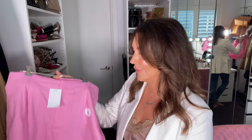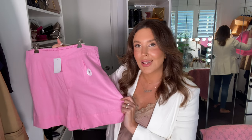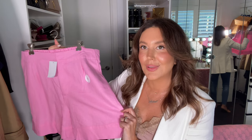I know for the longest time at Kmart, it was always like booty shorts, and especially trying to find shorts for my daughter, I was like, she's not walking around like that. She just wanted to wear shorts, but she was like 13 and they're like hot pants. And I'm like, thank goodness they're finally starting to make things a little bit longer. Anyway, these here are, if you can believe it, $17, which is so good.